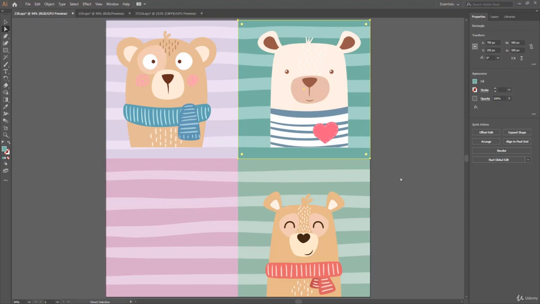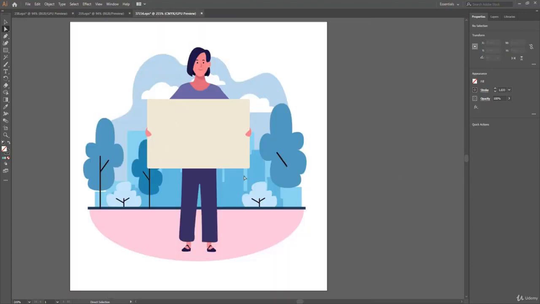Learning how to use layers makes managing content in your document faster and easier. So, I'll use this poster as a simple project to create a new layer and add artwork to that layer, and then change some properties for the layer.